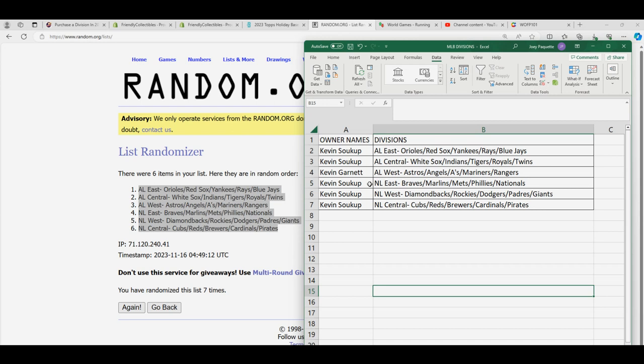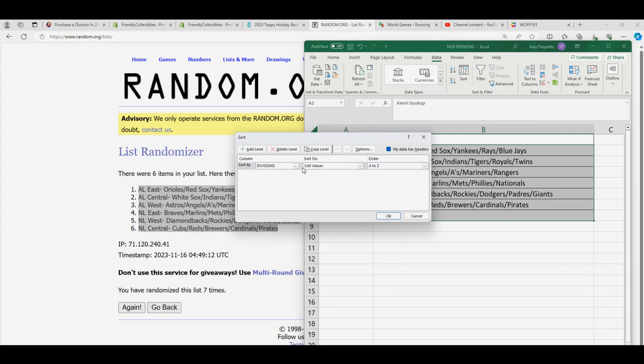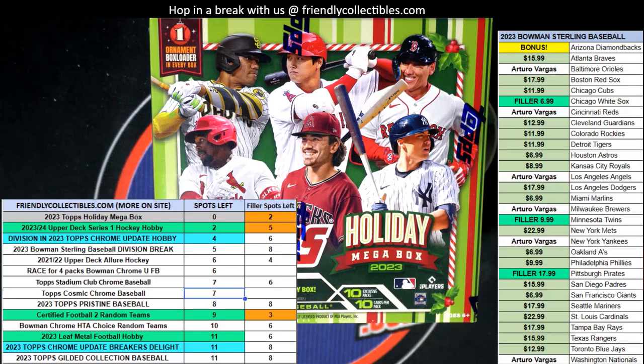Wait a minute, something's not right here. No, okay, that's right. I had to look and see. It looked like it was in alphabetical order already, but it's not. It's not alphabetical order. That's exactly right. It was all ALs at the top and NLs at the bottom. I said, wait a second, but no, that's absolutely right. I'm going to put it in the alphabetical order right now. And let's start the box.